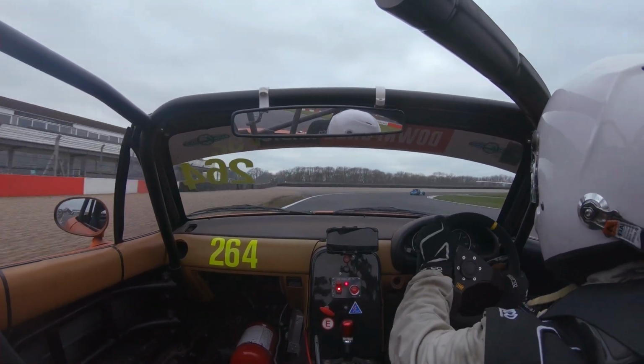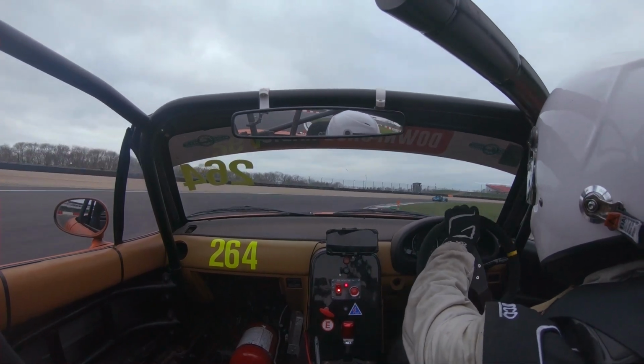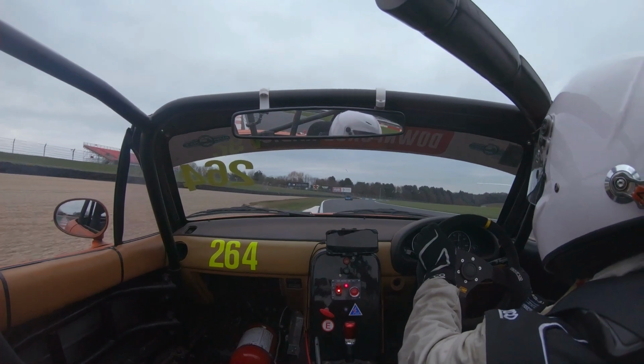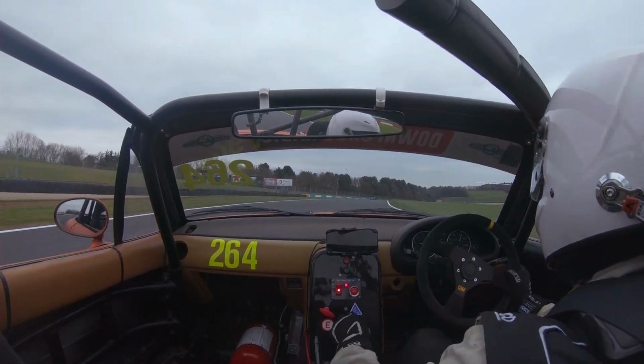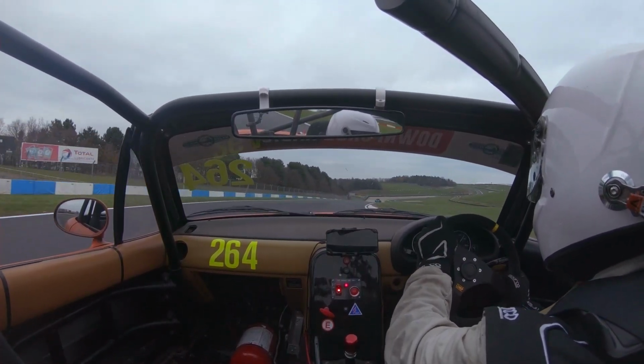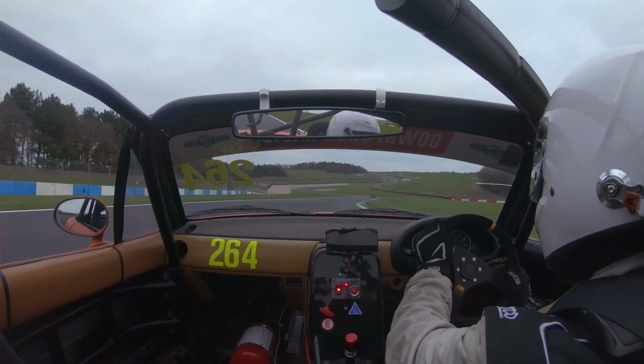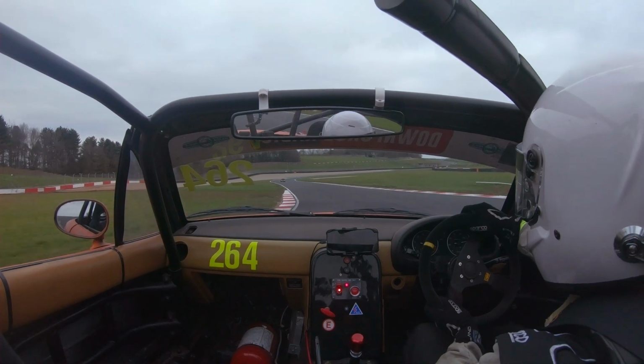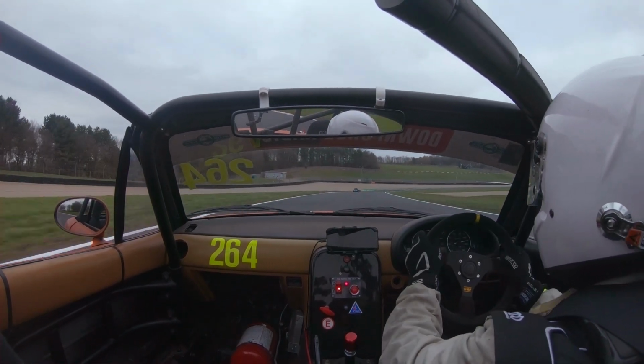So down into Redgate turn 1, my braking point was just sort of in the middle of where the pit lane entry is. Whether I was brave enough to hit that every time, that's a different story. It is flat out through the Craner curves in an MX-5. One of the best sequences of corners, I think, in the country, and one of the reasons I love Donington Park.